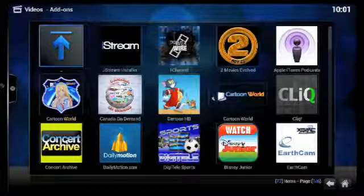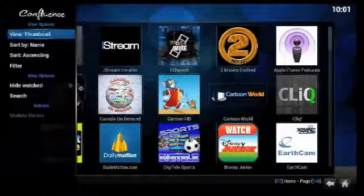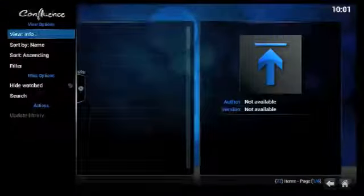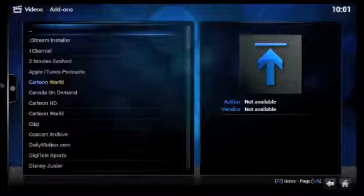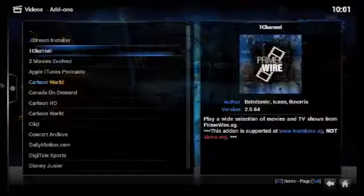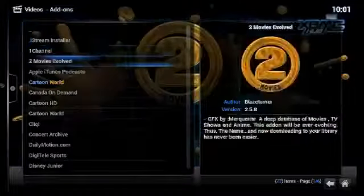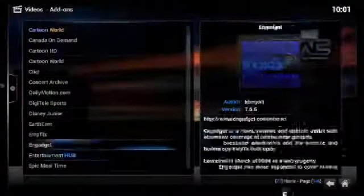I usually like a different view, so if you go to the top left hand corner right here and click left on your remote, this menu will pop up, and click where it says thumbnail, and you'll start changing the views. I actually like just the regular info view. I'll show you why. And to get rid of this menu, I just clicked right on the remote. Okay, and this is a lot better because it just gives a list format, and on the right hand side it gives a picture and a description of what the add-on is. You can see it's a lot less cluttered, and I can see what's going on over here because there's so many add-ons in here.